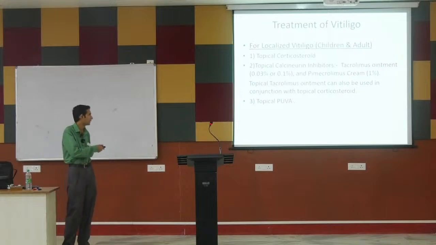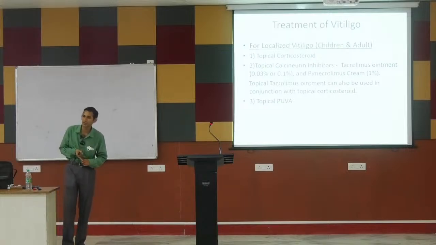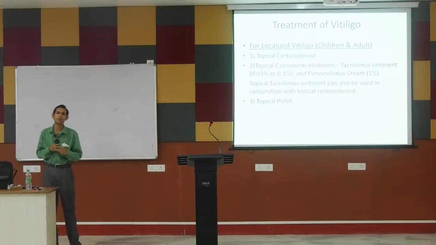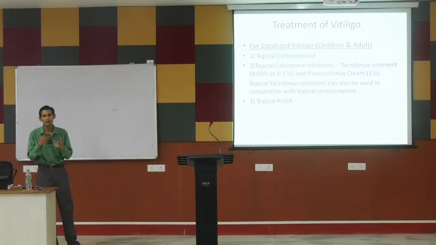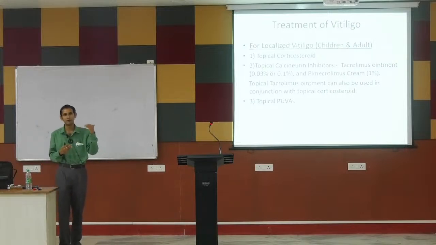And lastly, topical PUVA therapy. What is topical PUVA therapy? It is given for localized lesions, for example when the vitiligo patch is present on the dorsum of the hand or particularly the foot. It is usually given with methoxsalen solution. A 0.1% methoxsalen solution is applied to the particular area of skin, and after 30 minutes the patient is asked to expose it to sunlight, initially for 5 to 10 seconds. After each sitting, the exposure time can be gradually increased by 30 seconds, and the maximum exposure time will be 10 to 15 minutes.